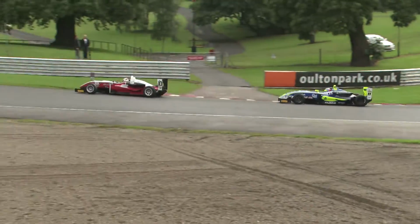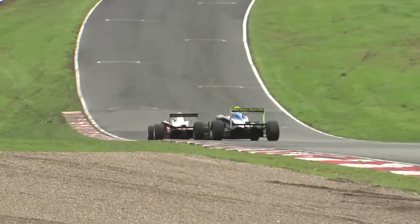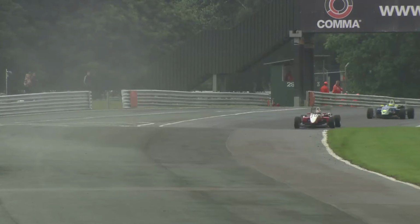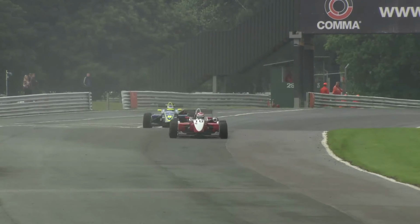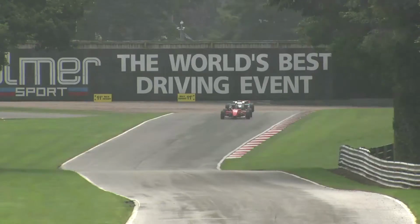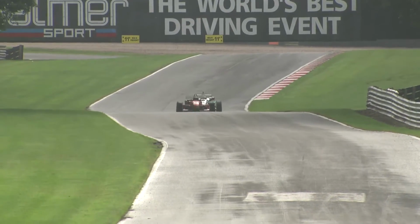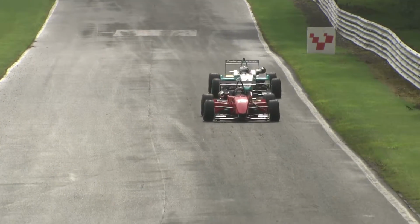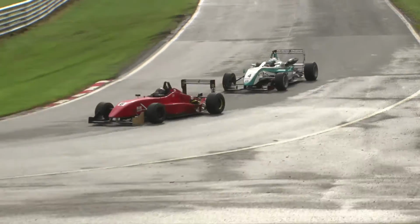And as we leave them to continue their battle, we pick back up on the battle for 2nd and 3rd place. George Line is really having to drive a very large and wide Dallara now to try and keep at bay Shane Kelly, who is looking one way, looking the other. Same occurs still with Mark Harrison and Sebastiani. There's still not been a shuffle in the order just as yet between those two.